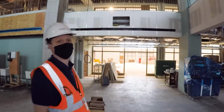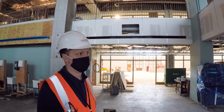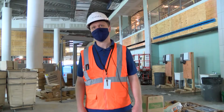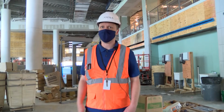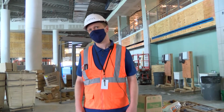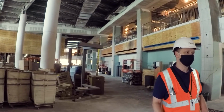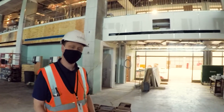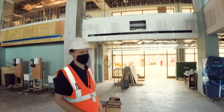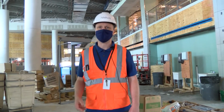The main entrance to the high school, right as we come in, we step right out into the middle of the cafeteria or the dining common space. So it is very intentional that the cafeteria is not a space that's buried in the basement anymore without any natural windows or connection to the rest of the school. Really what we're trying to do is make this the social heart of the building. So everyone comes in here in the morning, everyone returns here, whether they're coming for breakfast as they're going up to class or whether they're coming back for lunch.